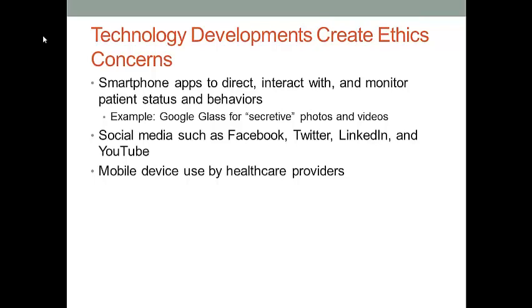Like what we learned in the previous lecture, more and more new technologies are being used in healthcare. For example, many healthcare providers are using social media to connect with their patients. They want to provide emotional support and health awareness information to their patients through social media. This is a very good use, but social media can be abused.